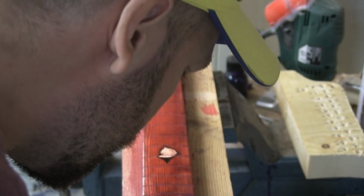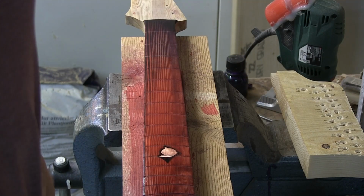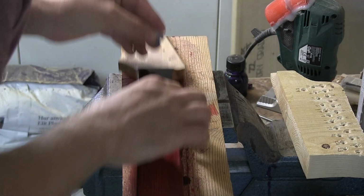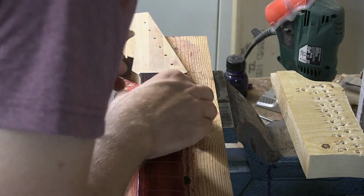There we go, it's starting to get there. There we go. There we go. Take a little bit of coffee. Just take a razor blade and just see if we can clean up this a little bit.